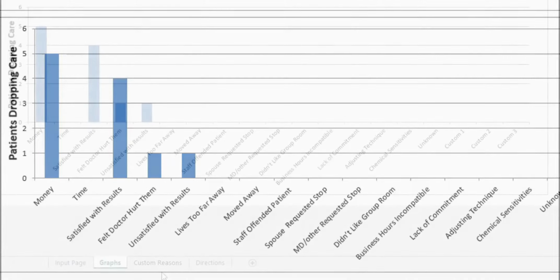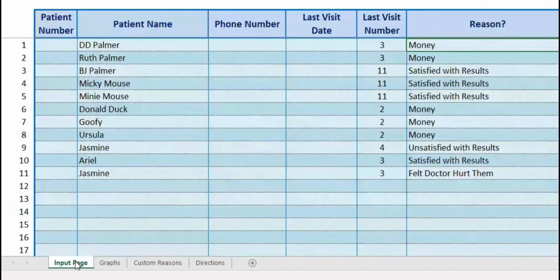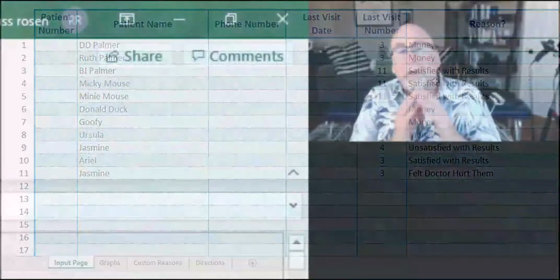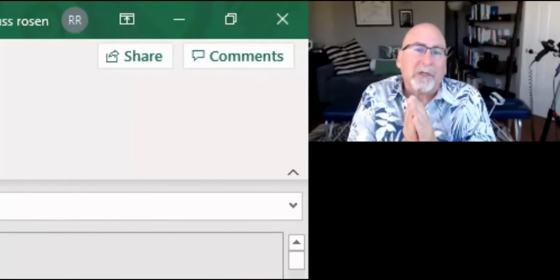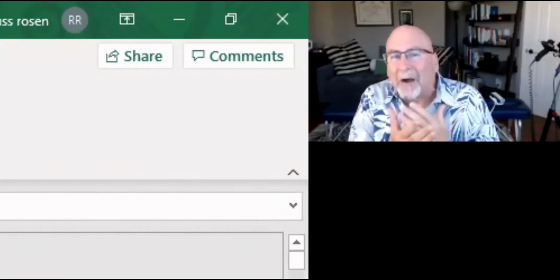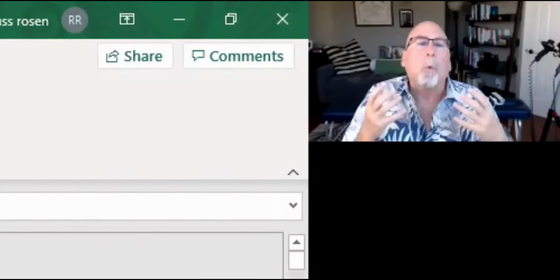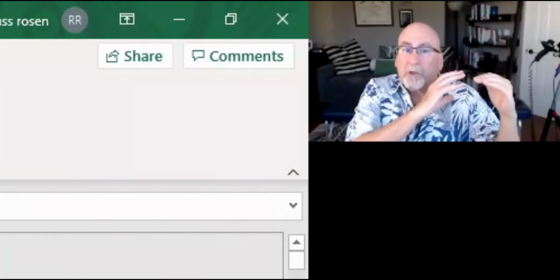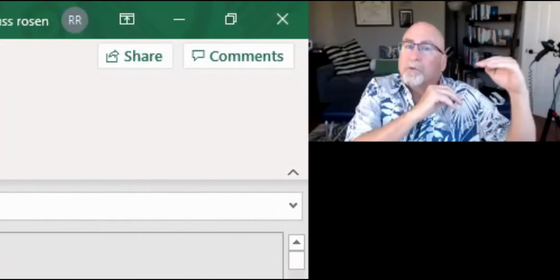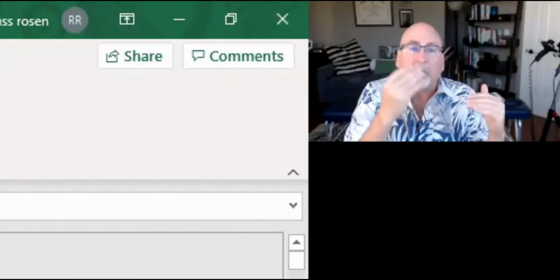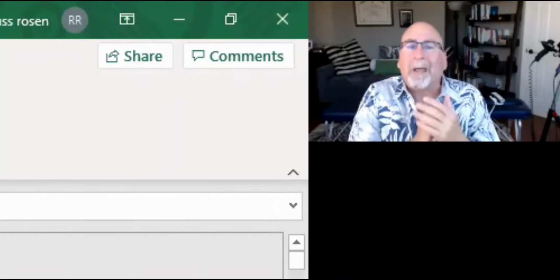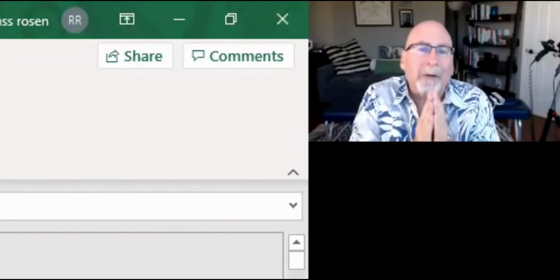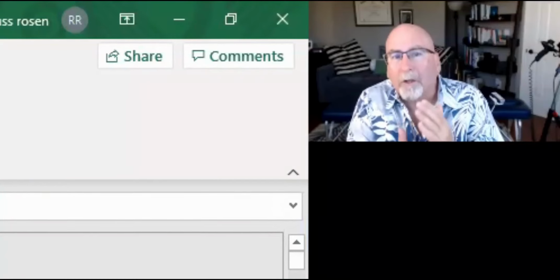So you can see that with this stat sheet, you can go ahead and just put in when people stop active care, the specific visit that they stopped, and the reason for them stopping. Between this stat sheet and the other stat sheet, it should give you tremendous value, tremendous information as to what is going on in your practice. You can monitor the statistics that are most important to you. On that other stat sheet, we saw all those metrics that are figured out for you. Again, we show you how to figure those out, but it does it for you. And in the interpretation section, you'll get a much better understanding of what you should do about it.